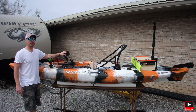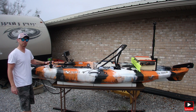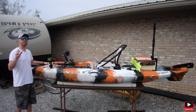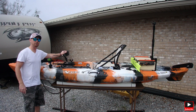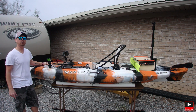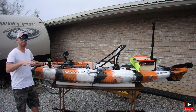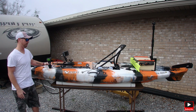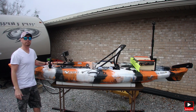I added the new Lowrance Hook 2.5 HDI. I've got USB ports, a battery gauge, and a dry battery box inside. I actually am going to be uploading install videos and a review video of the new Lowrance Hook 2 and the battery install and the dash install with the USB ports. So look for that video. It should be coming up within a day or two of this one because I just finished shooting those. I've got to edit them and get them out. But I'm going to take you off the tripod and we're going to walk around this and I'll tell you everything about it. Let's go.